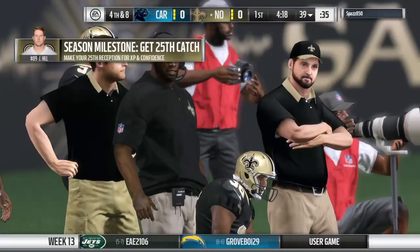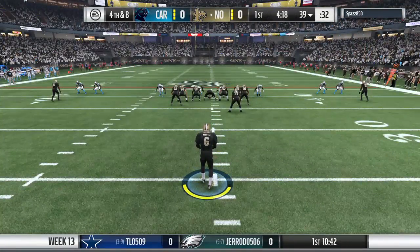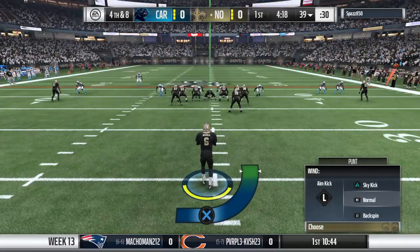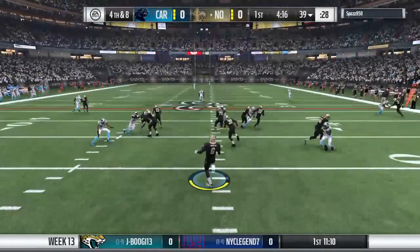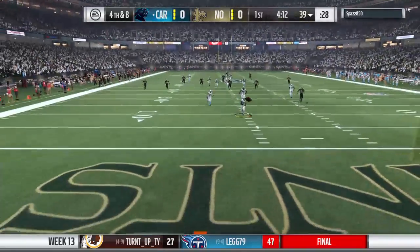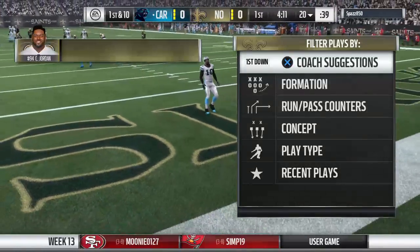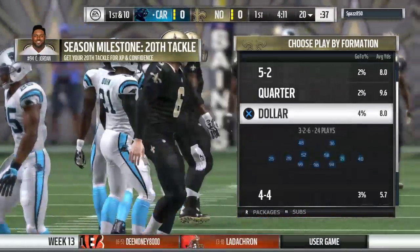Now a shotgun snap as they'll look to throw. The intended target was Michael Matawanui, and it's 4th down. NFL quarterbacks work so hard on their mechanics, and they do so much repetition in practice, off-season, the whole deal. They expect it to be autopilot once the games start. That way it eliminates any type of pressure of the game, pressure of people in your face, all of that. That didn't shine through on that throw, though, did it? No. A little bit of a dangerous pass and off target, too.